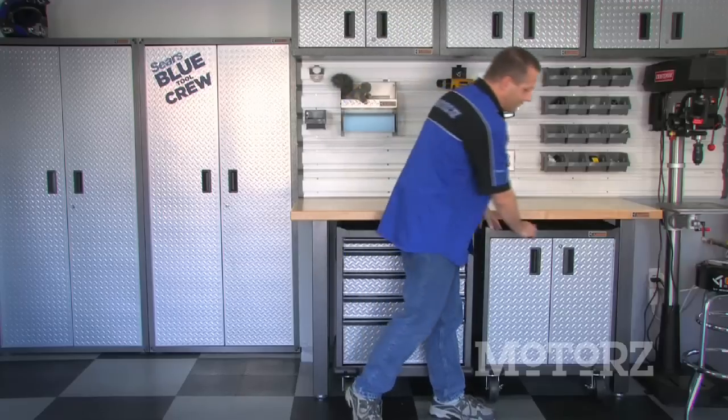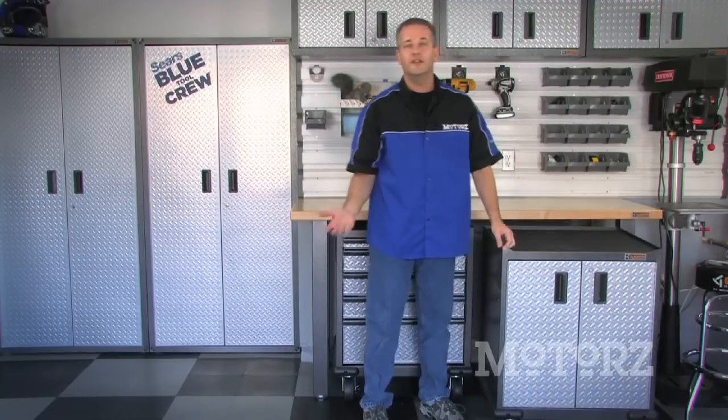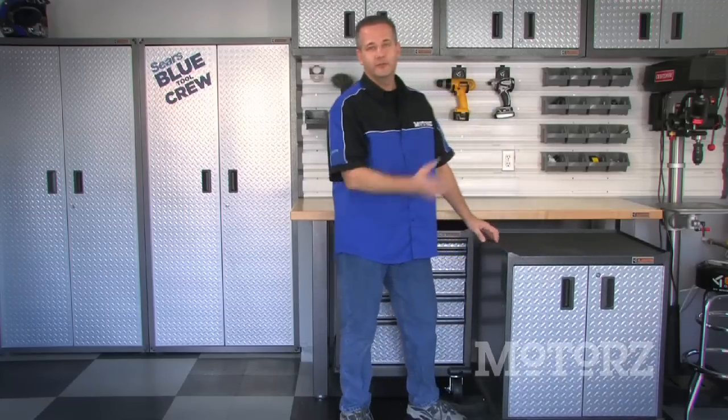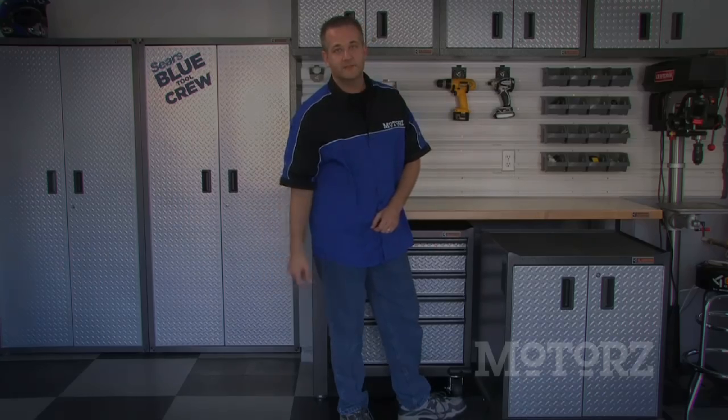The Gladiator modular maple workbench comes in two sizes, an 8-foot as well as a 6-foot that you see right here. Now this table, along with the modular gearboxes, creates a system that allows you to move your gear wherever you need it, and you get some additional workspace area. Plus, to be able to move all this stuff out of the way and reclaim that space just takes a couple of minutes.